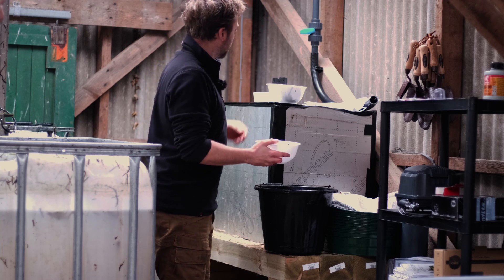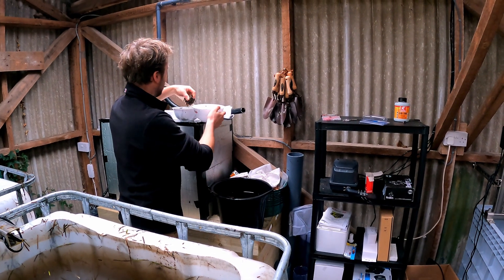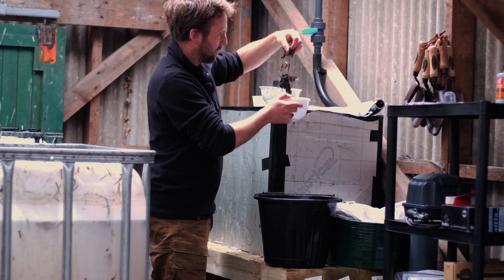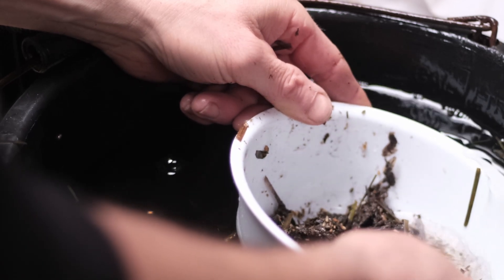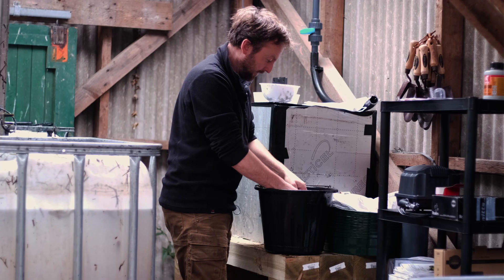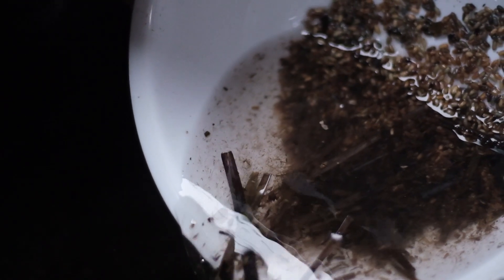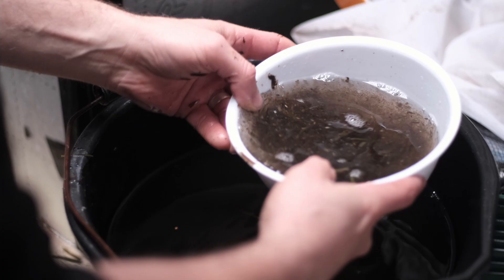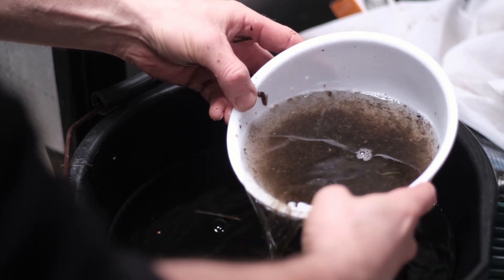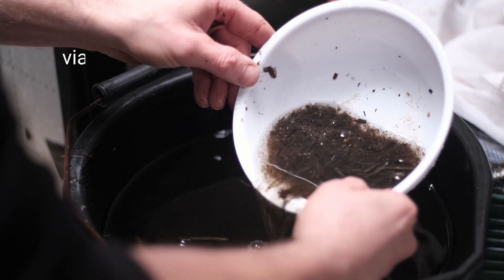Once you've got all your material gathered out of the net — the mucky mixture of seeds and bits of seagrass — put some of it into another small bowl. Do this over a bucket, as it's better than doing it in the tank. Add some seawater and gently let it flow in — it's just panning, like you're panning for gold. Go quite carefully to start with because the mixture is so thick that viable seed can get swept out with it. Just gently pour the water off so the muck comes out; the viable seeds are negatively buoyant so they sit in the bottom of the bowl and shouldn't come out with the water.